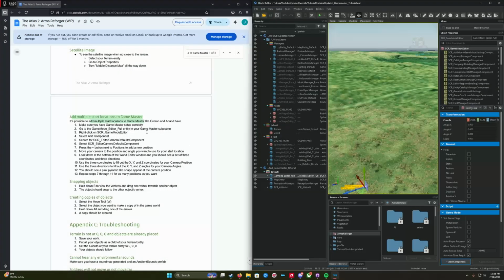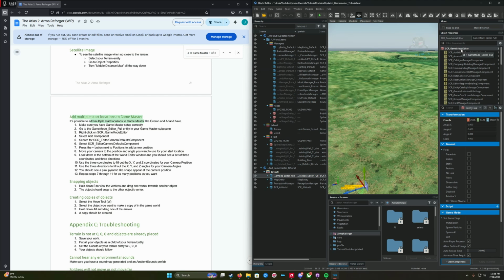So it's telling you to make sure you have a Game Master set up properly. We do. It's set up. We use the plugin. We have only one AI world, and we are going to go to the game mode editor full entity, which is this here. In its object properties, we are going to look for SCR game mode editor. It's right here.